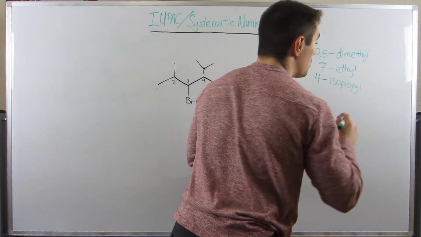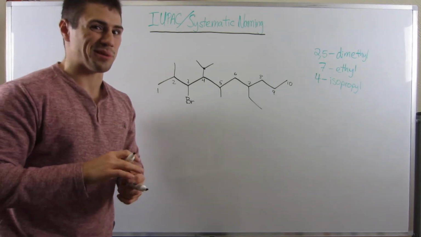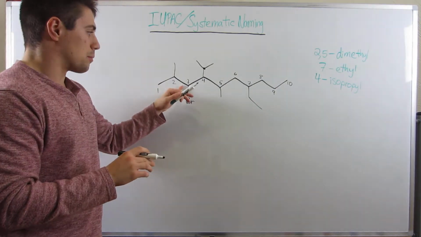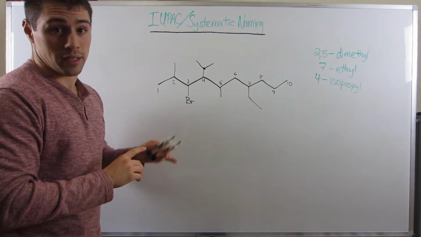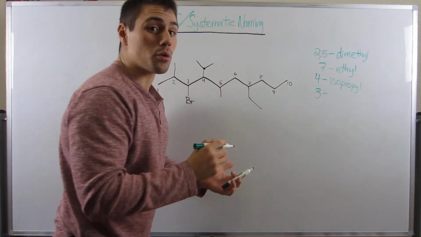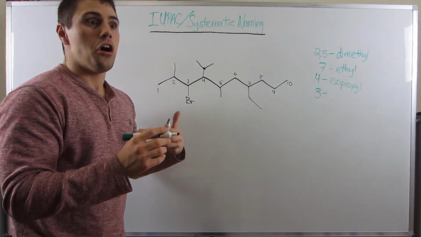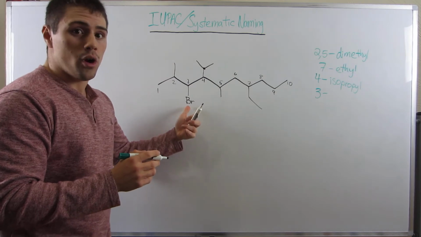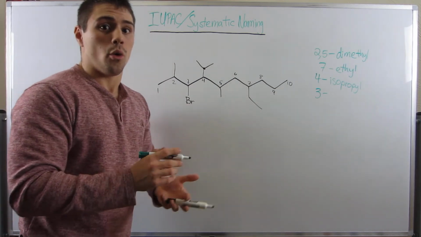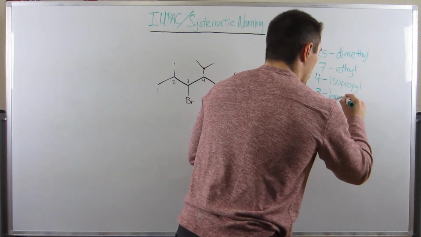And if you're thinking to yourself, I wonder if t-butyl, sec-butyl, all that stuff comes in handy also, you're absolutely right. Okay, and then on number 3, we have a bromine. And instead of writing 3-bromide or 3-fluoride, instead of the -ide ending, you give halogens an -o ending. So this is bromo, or fluorine would be fluoro, or chlorine would be chloro. But here we're dealing with a 3-bromo.